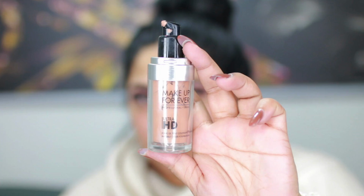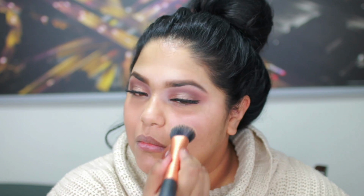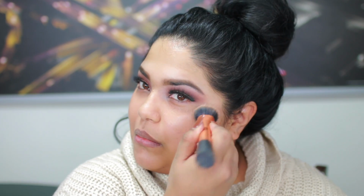And now I already popped on some lashes. I couldn't film that, and I'm just working them onto my eyelids. Now taking the Makeup Forever HD foundation, I'm just going to basically stamp this foundation onto my face and really work it into my skin so I can get a nice flawless finish.